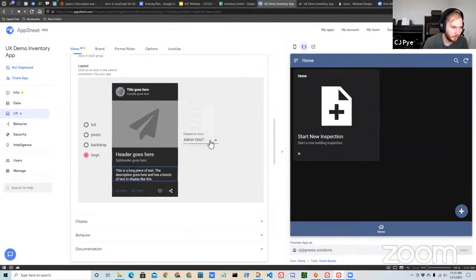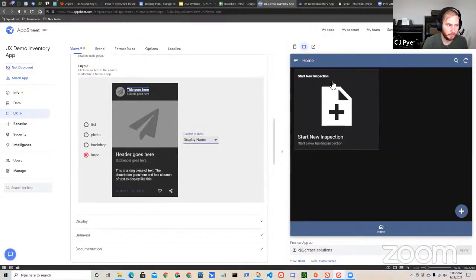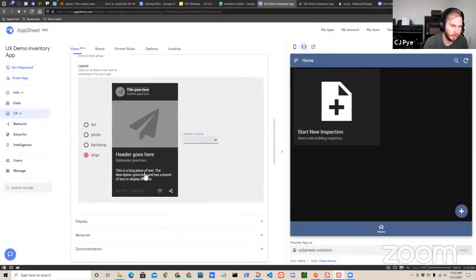Let's see, this is showing the yes/no column, so let's hide that. Here we also have a couple of options. I could have the text down here at the bottom, or I could have the same text up here at the top. You can also have subtext. Either way is fine, whichever looks better to you. I'm going to put it at the bottom just because it's a little bit bigger and it pops a little bit more.